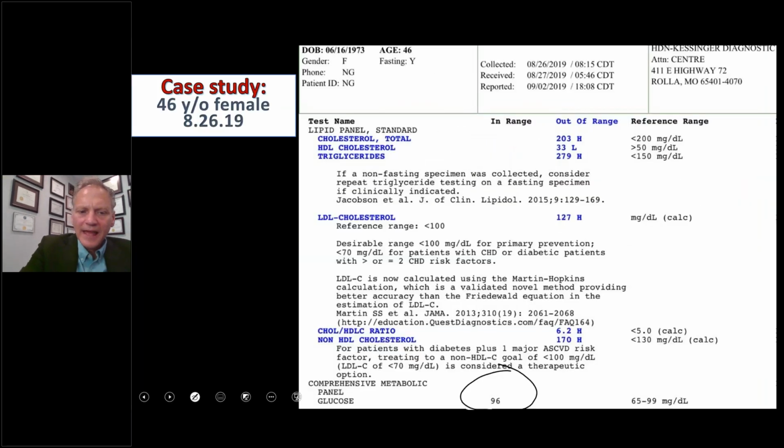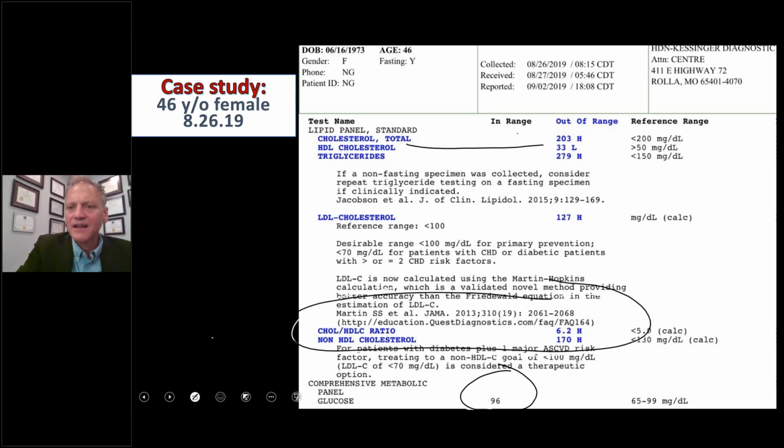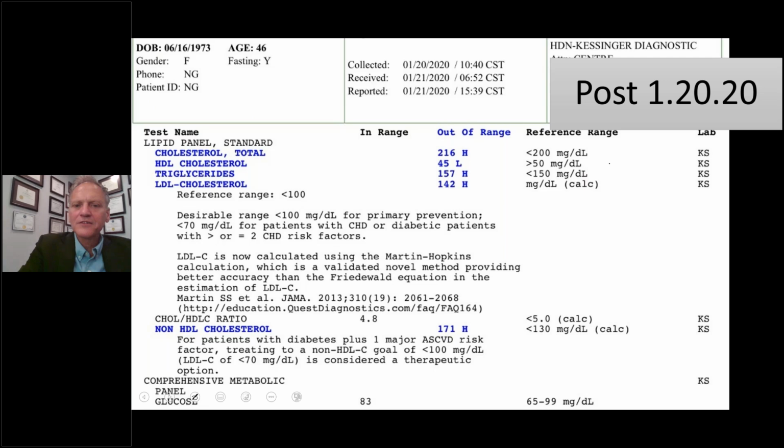Look at this HDL, cholesterol HDL ratio. Look at the HDL, it's sitting at 33. The triglycerides 279. Now let's see what happened. The triglycerides were 279, they went to 157. The HDL was 33 and went up. But you can see our triglyceride HDL ratio got a lot better, right? And so did our total cholesterol to HDL ratio.